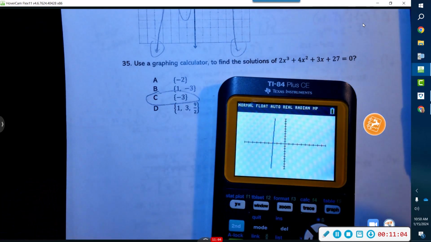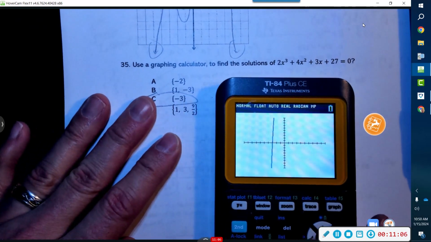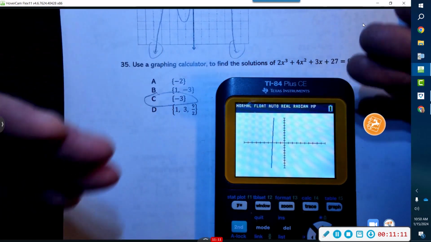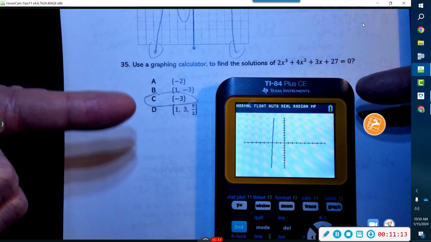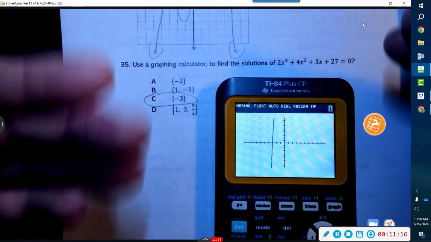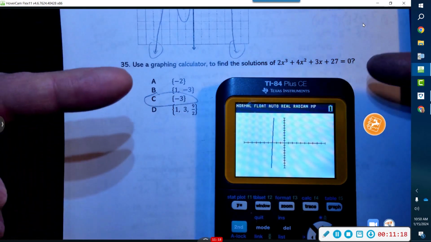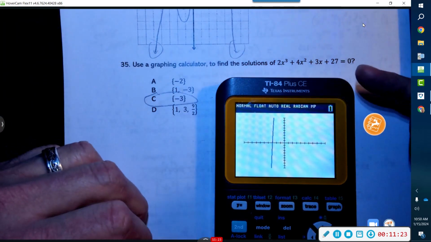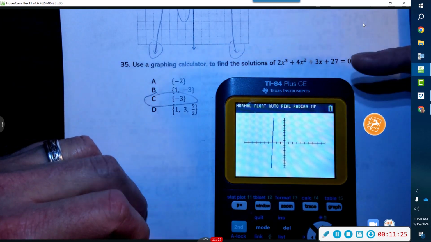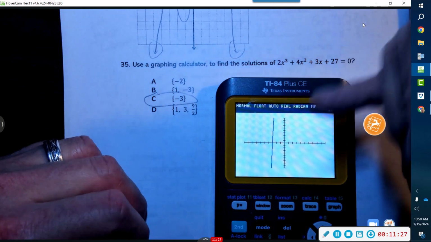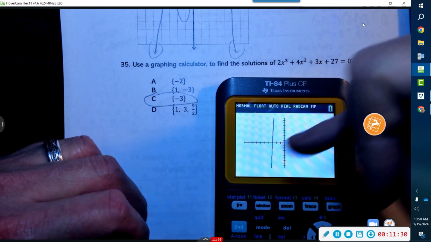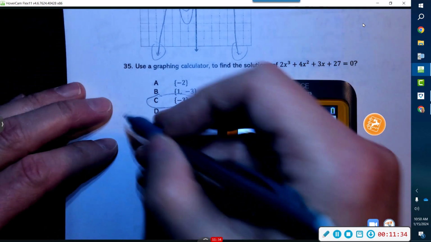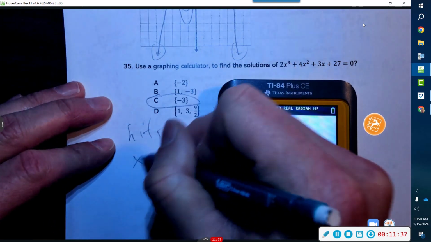Now we didn't really work with that, but I'm hoping that a lot of you get this one correct, so I can actually include it on the test, and it's not hard. But if a lot of you get this one wrong, then it basically becomes extra credit for those of you that do get it right. So if you can remember this, that any polynomial equaling 0, you can solve it on the graphing calculator by looking at where it hits the x-axis. That's it, okay? All right, so let's just make a note there, hits x-axis.